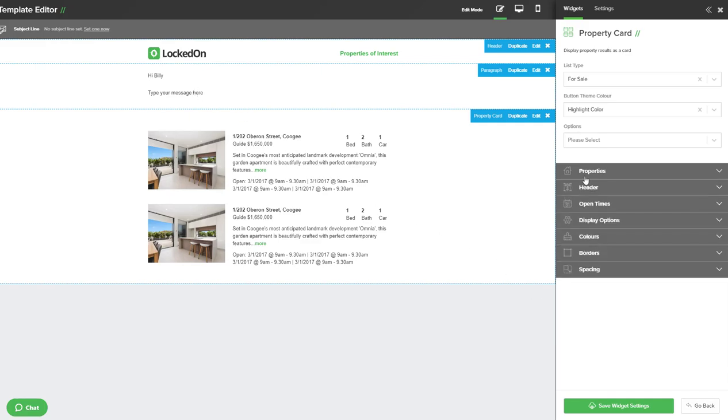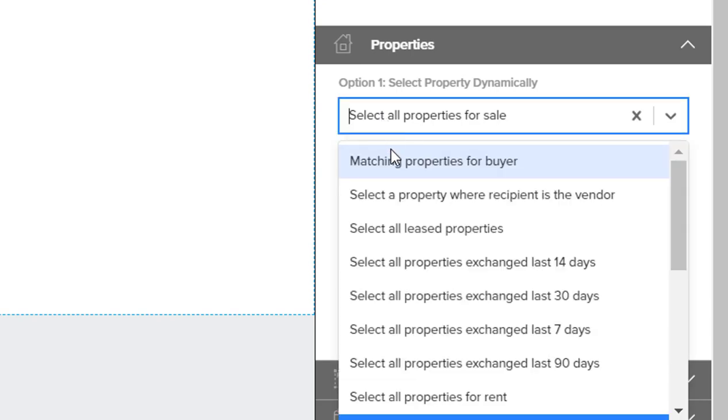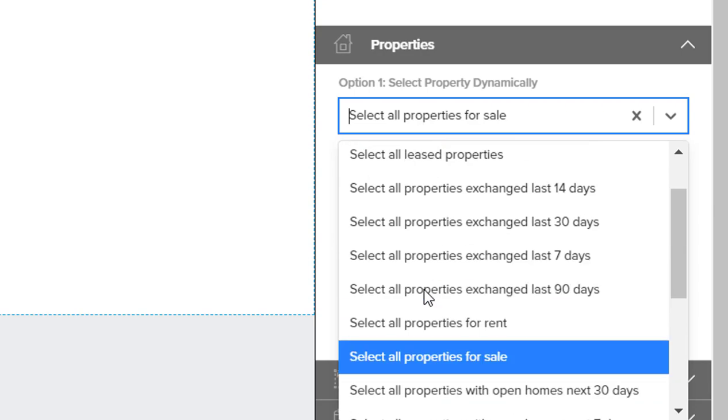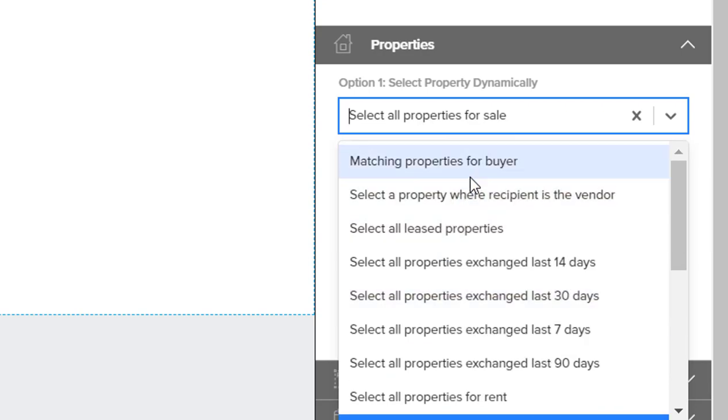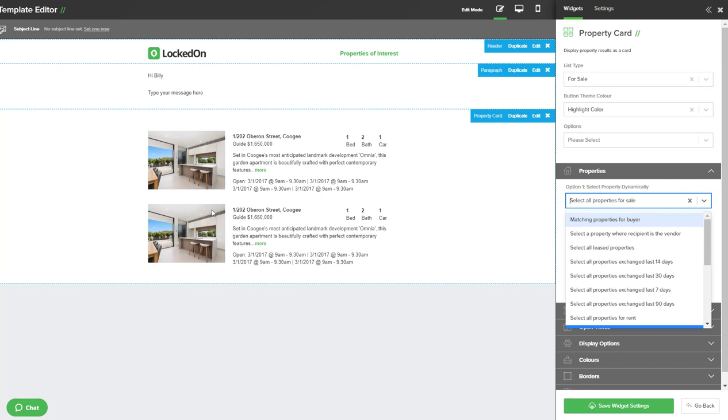If we look at the ribbon that says properties on the right now, the first default option it does, it's going to select all the properties for sale. So what this means is anything in this list is going to automatically load what it is saying here by grabbing a query and loading the data. So the properties for sale, if I had 10 listings, when I use this, will load 10 properties.